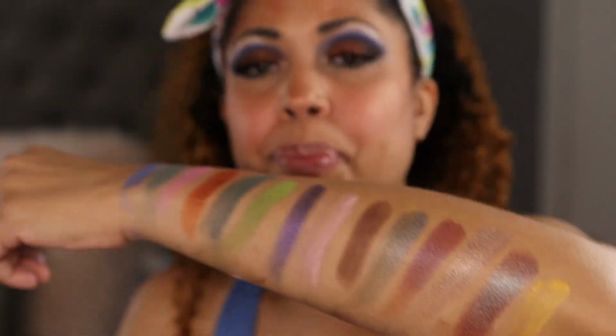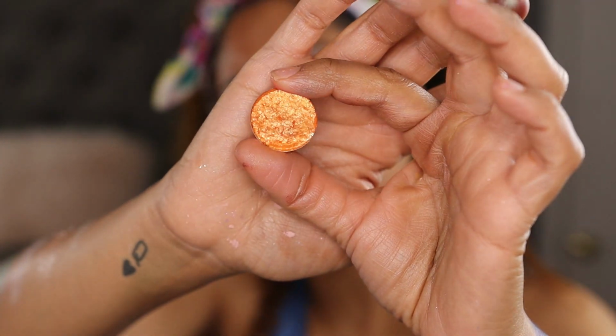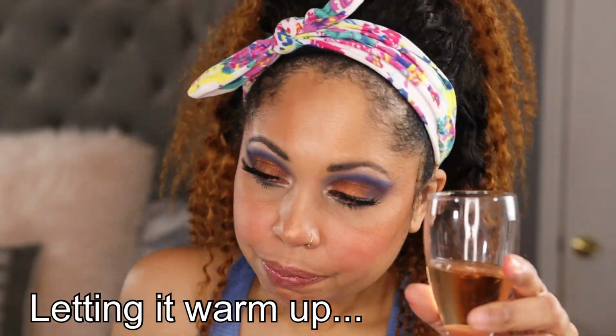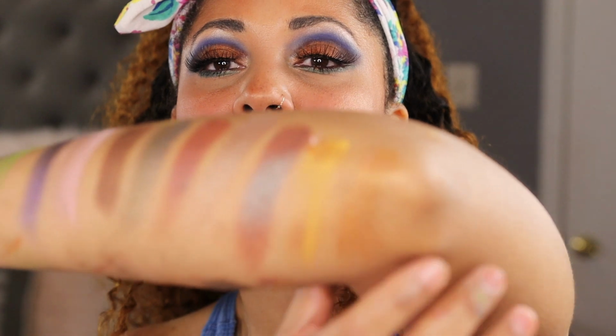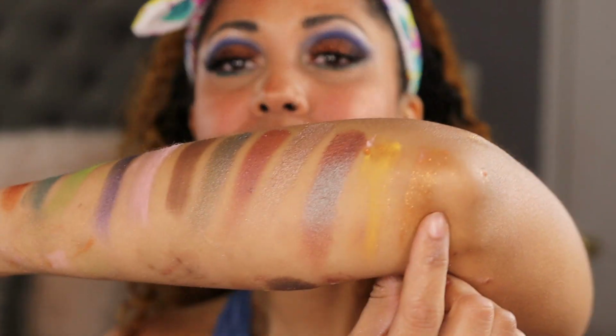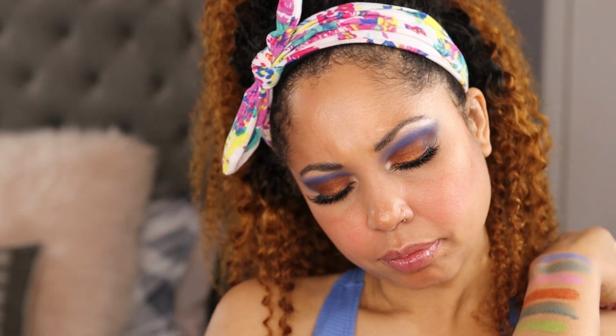The next shade we have is Nachos. And I know these are soft, but I do think they're gonna do well. The matte that I used did really well on my eyes. All right, this next shade is called Tower of Terror. Now this is a flaky. So they kind of remind me of a pressed glitter just a little bit. I don't know how to describe it, but they are very sparkly and they're beautiful. Hopefully you all are enjoying the swatches. I am gonna move a little bit faster because y'all know, I'm not trying to hold y'all.